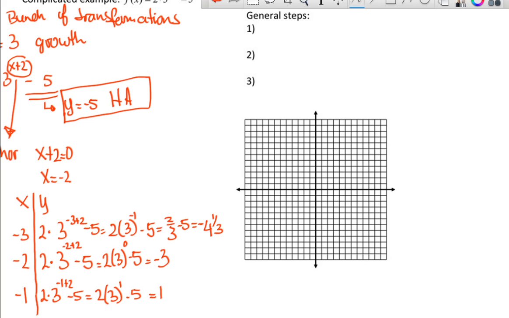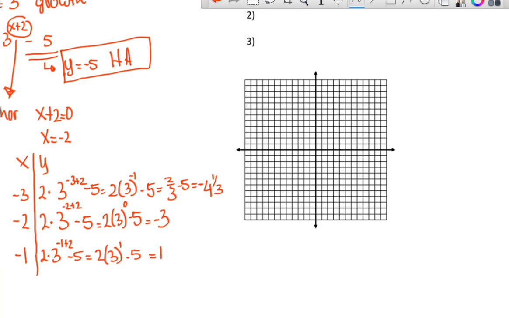Okay, well, since we're so close to 0, we might as well figure out what happens at 0 over here. Because you're doing 0 plus 2, you do not get an exponent of 0 here. We actually get an exponent of 2. And that gives you 9 here. 2 times 9 is 18, minus 5 is 13. And you can see how quickly this thing is off the grid. I think we go up to 12 here, but at 0 I'm already at 13, so I can't even graph it. And this is why I said it's so important to find your anchor.